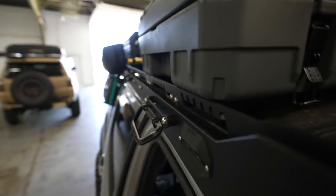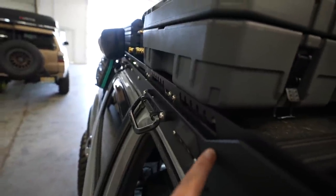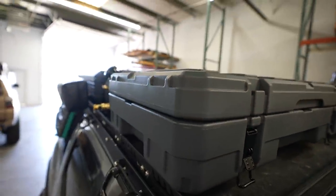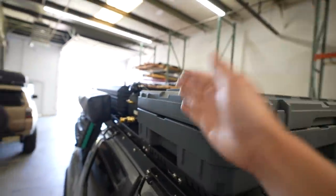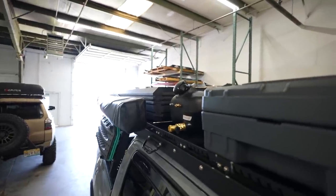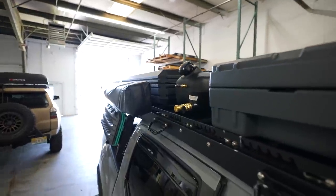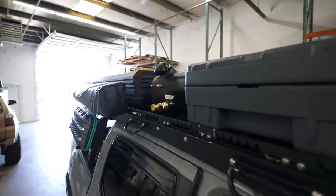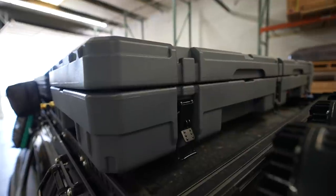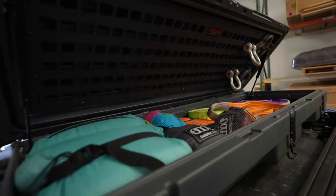Because I have the alpha roof rack and not the Bravo, it doesn't hang out past the second plate, which is cool. Even if you had the Bravo, half an inch of overhang is not a big deal. The reason I have it oriented this way instead of front to back is because of my big tent — I run a CVT Mount Hood and also have a Sky Camp made by iCamper, so running it front to back wouldn't work.